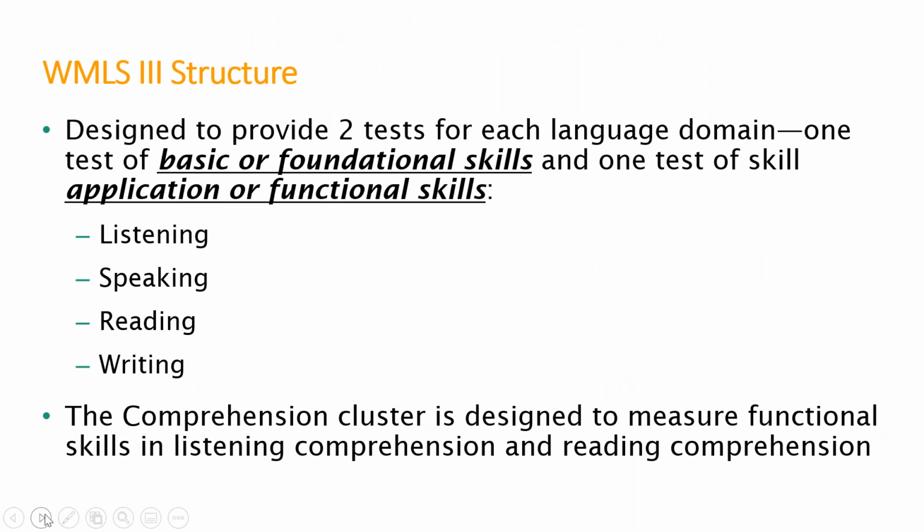A cool thing about the structure of the WMLS is that it provides 2 tests for each language domain. One test is for basic or foundational skills in that area, and then the other test looks at application or functional skills. Again, the areas that are assessed using the WMLS-3 are listening, speaking, reading, and writing. You'll notice there's nothing in here for math. It's just listening, speaking, reading, writing.